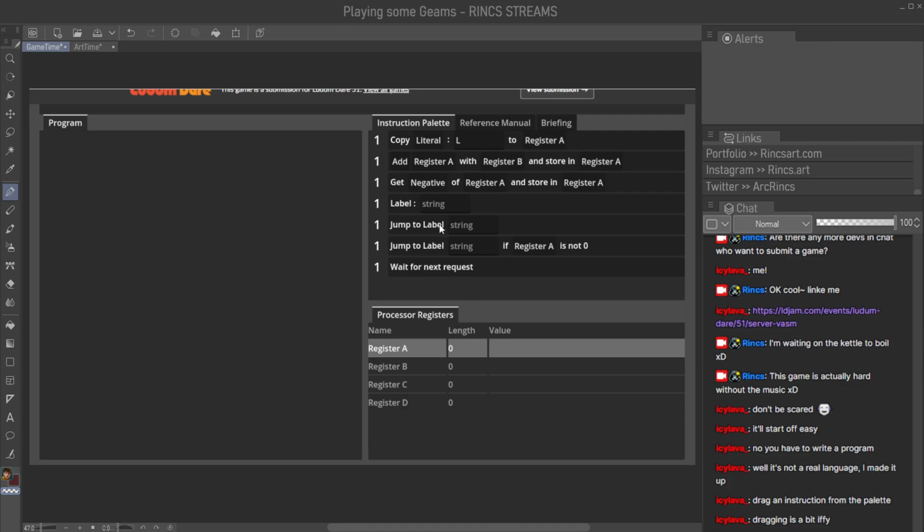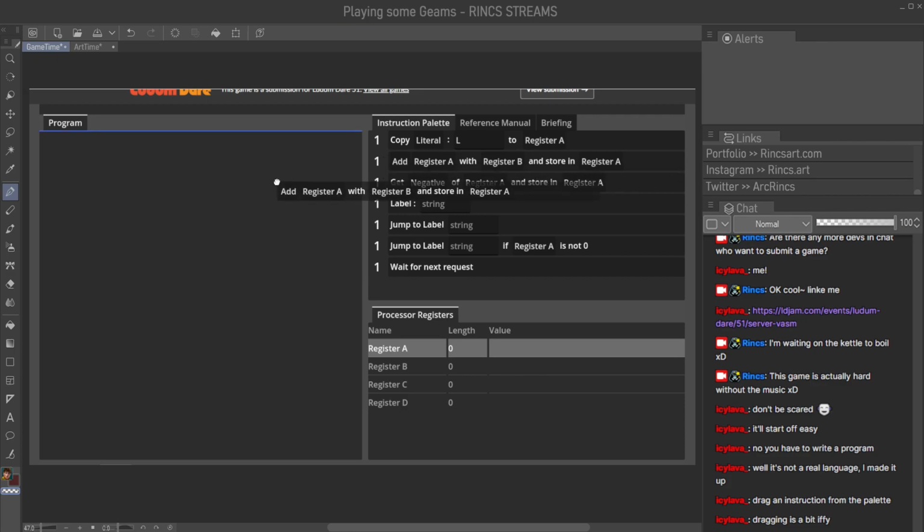Oh. Ho ho ho. Expected L in register A got blank. I'm missing stuff. So is this, can I move it?